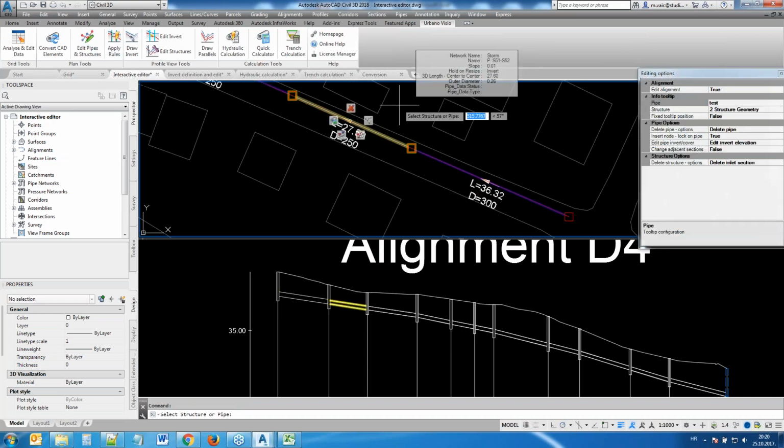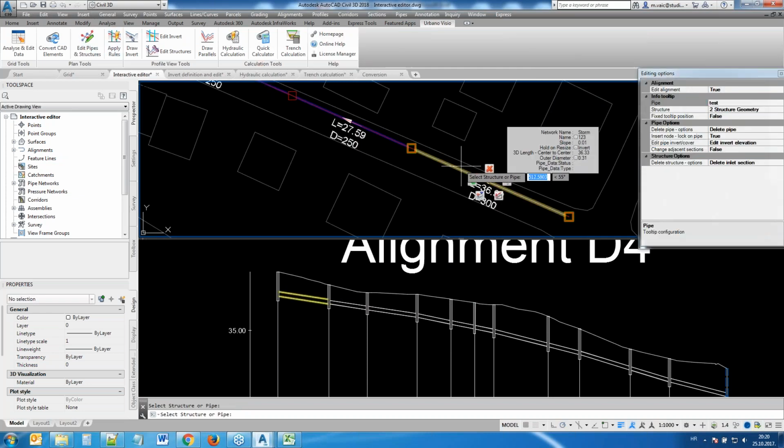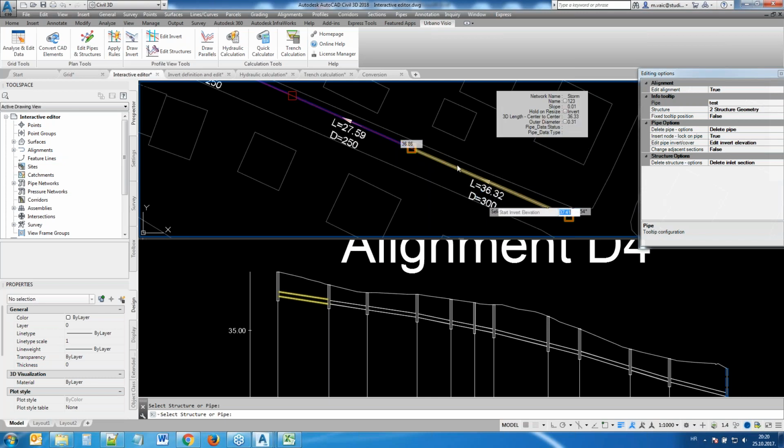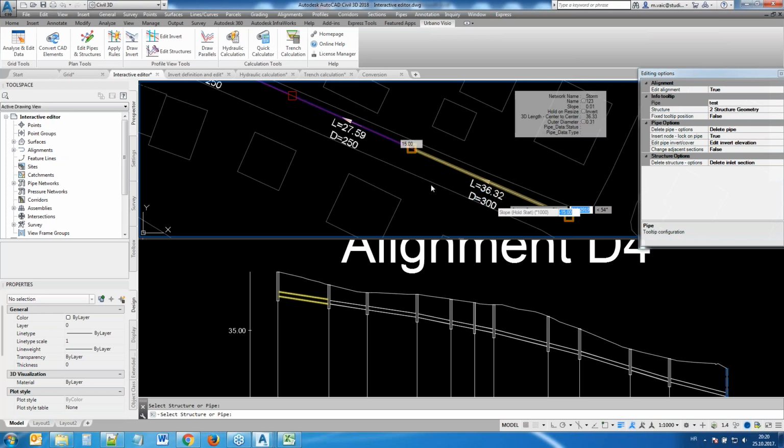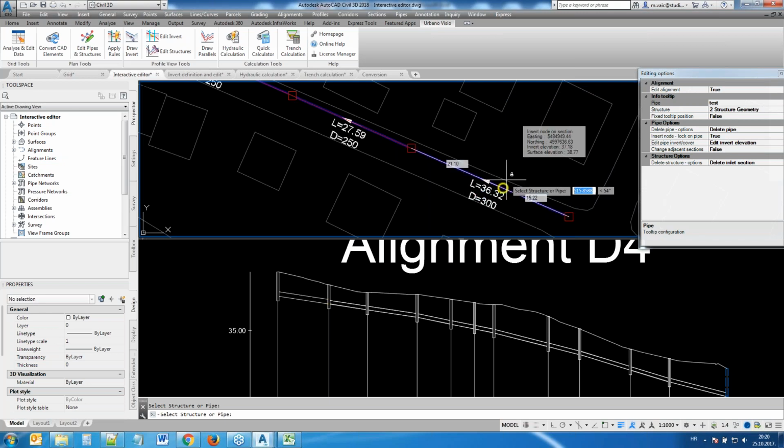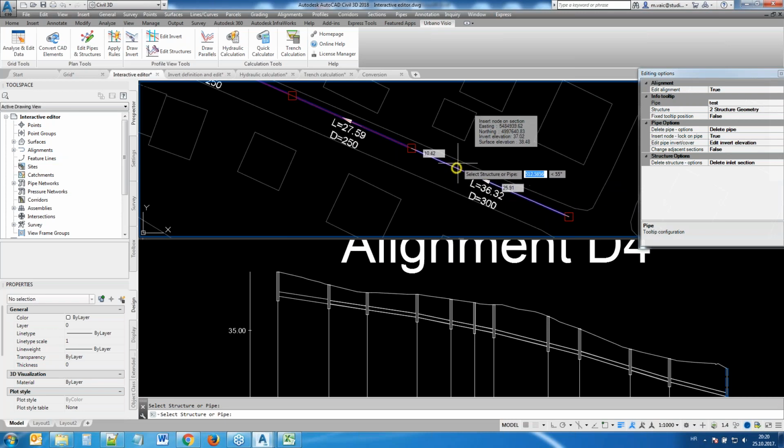A second thing I can do is, for example, insert the starting or ending invert elevation. I can change the slope, and also I can insert a structure.